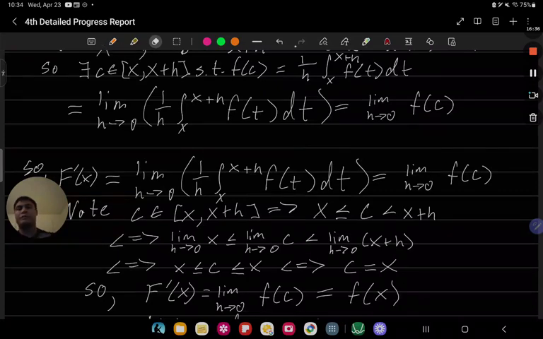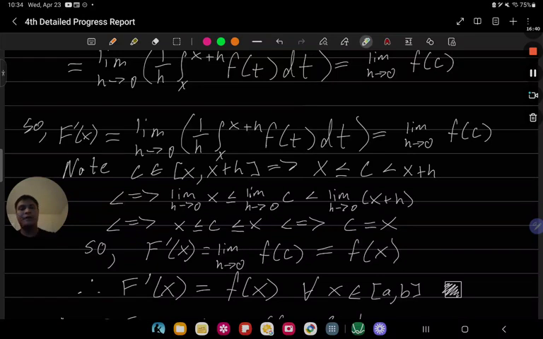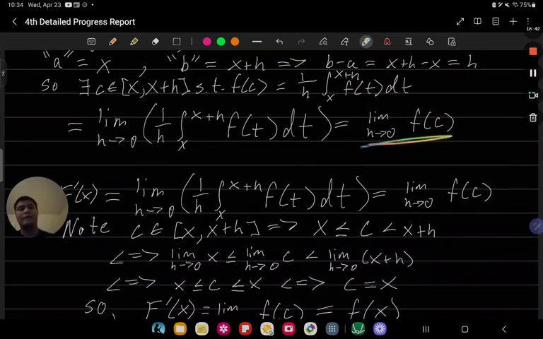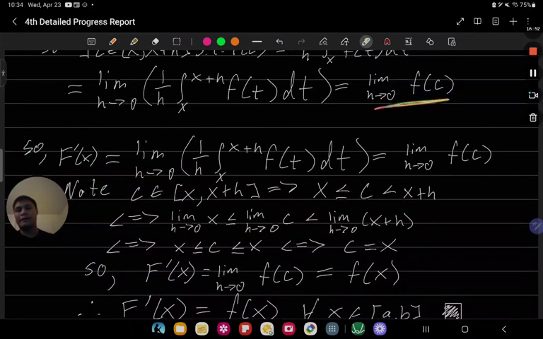Just so I don't repeat myself. So, since I can say that this comes out to be a value, right? So f of c, it doesn't depend on h anymore. So this is really just f of c. Boom, done. And since that exists, we can call this the derivative. Remember how I mentioned that earlier? So now we can say this derivative actually exists because it comes out to be an actual value, right?